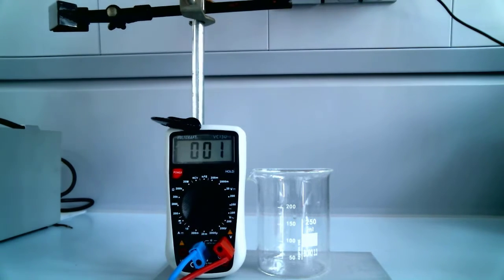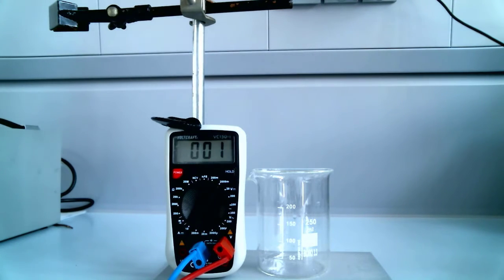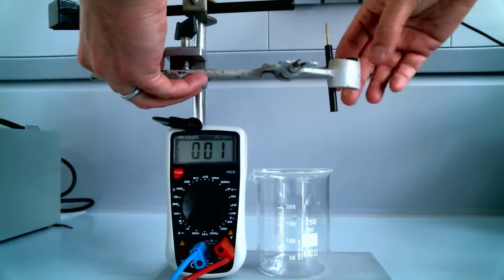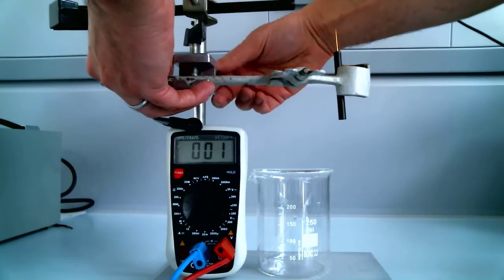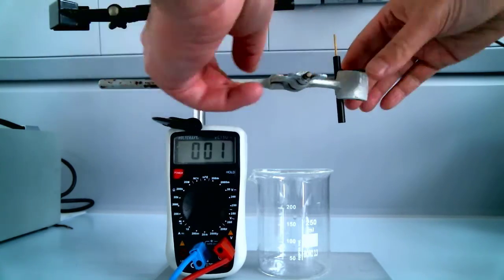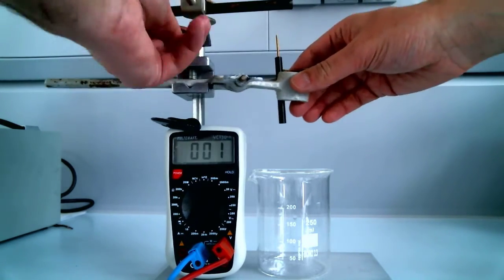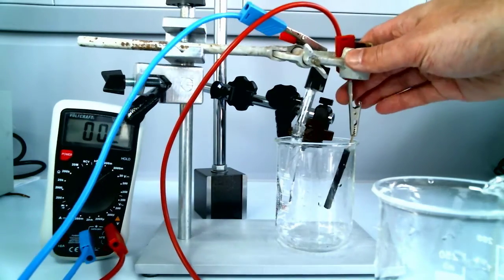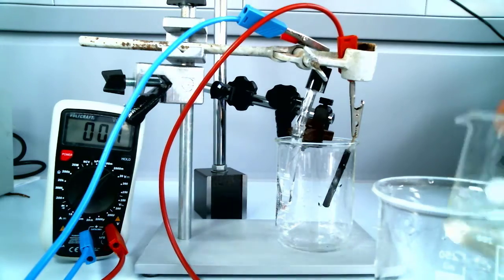The reference is silver with silver chloride on the surface, and it will react, so it will either turn into more silver chloride or the silver chloride will turn back into silver, which gives us our reference measurement. We're going to then use that in an iron 3, iron 2 coupled solution.